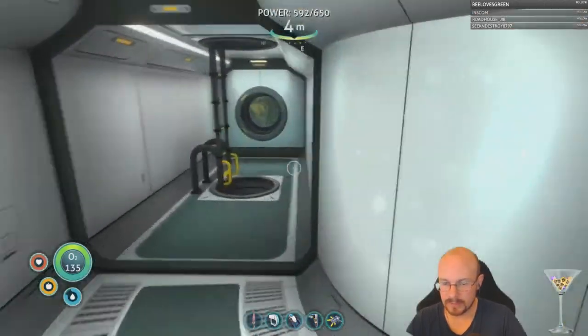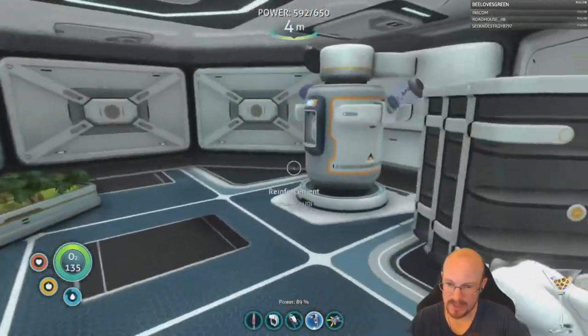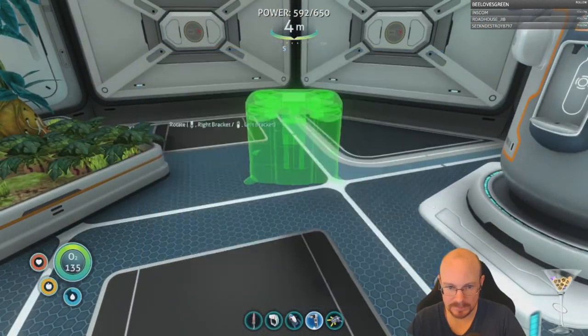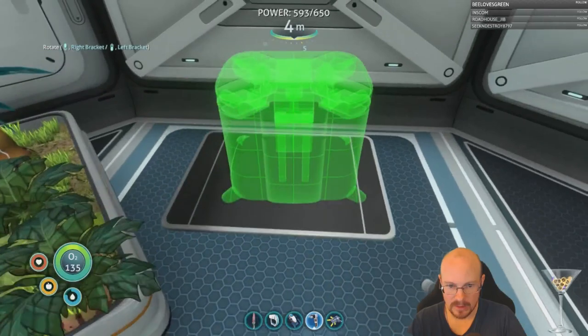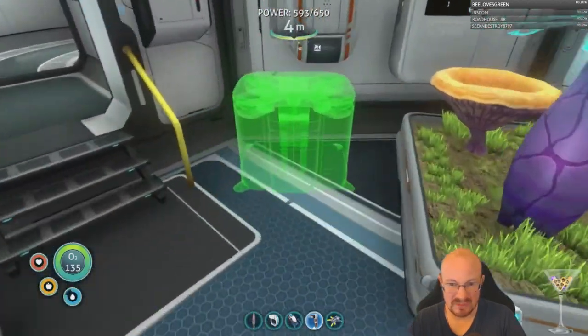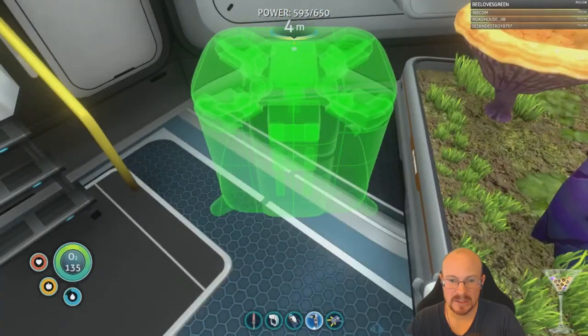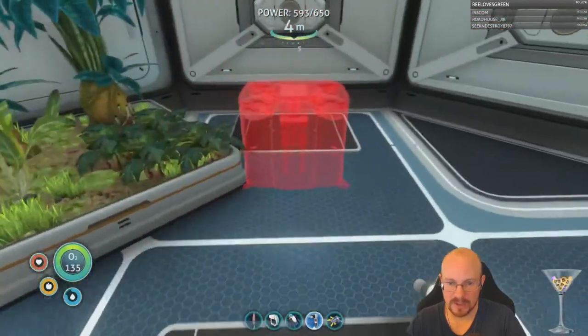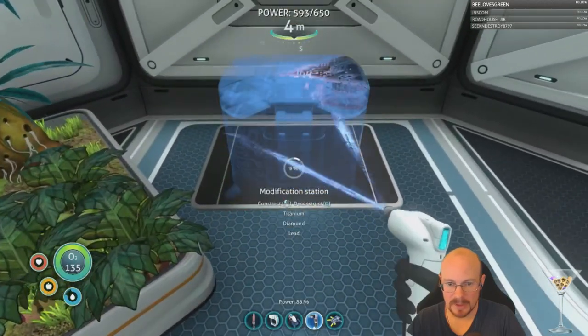Let's just put it in the moon pool. You know what? We're going to spend time working in this workroom. Just put it in here. I could put it right here. That feels like it's really cluttered in there, so let's not do that. Let's go right here.